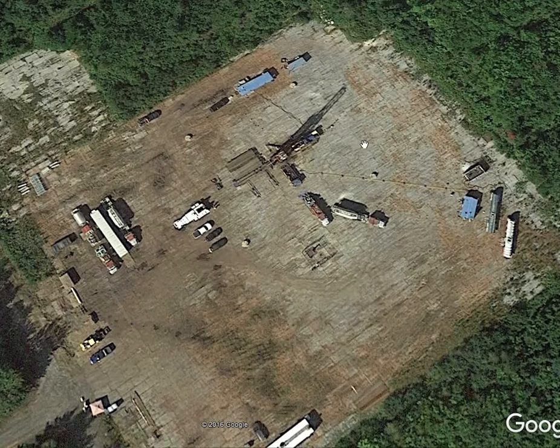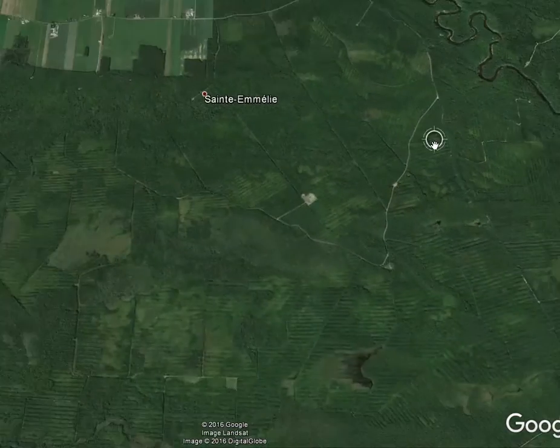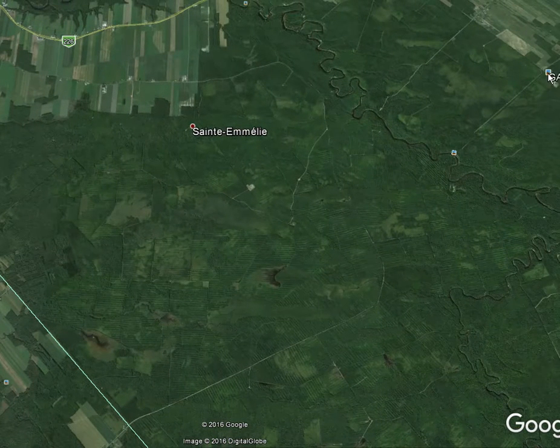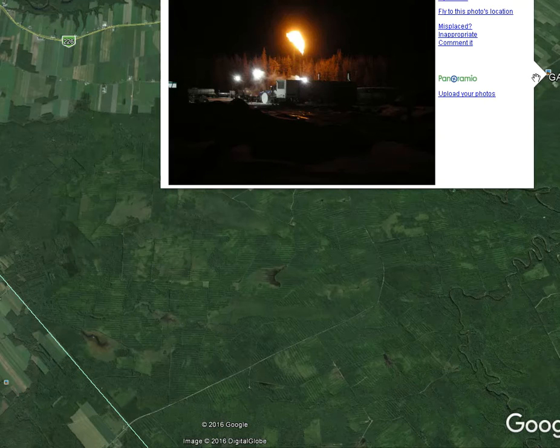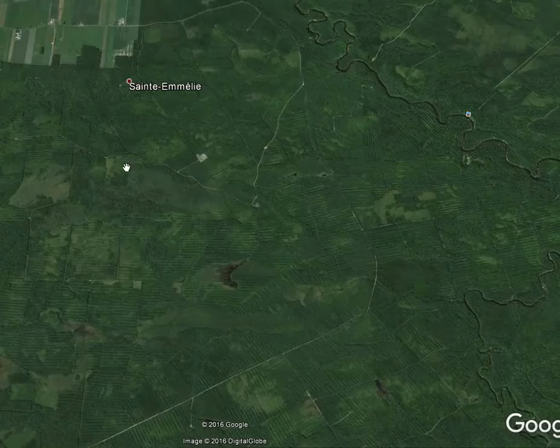I just wanted to bring this to your attention — I do not know what this site is. There's one other interesting thing: there's a photograph taken a couple miles off to the right. Sometimes photos on Google Earth are not placed exactly in the right location. But I came across this and thought I'd share it — it looks kind of like what you'd expect this site to be: a clearing, what looks like a generator truck, a tank. This might just be a gas site or a mining site, I'm not really sure. It's a couple miles off, but I thought it was interesting.